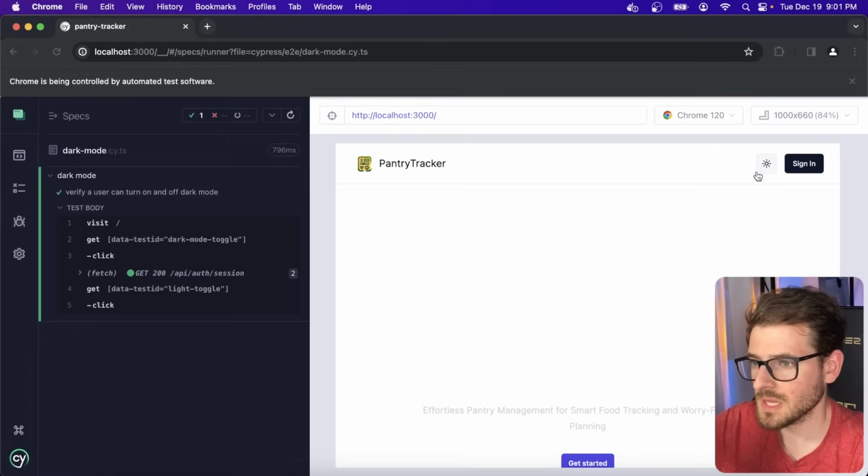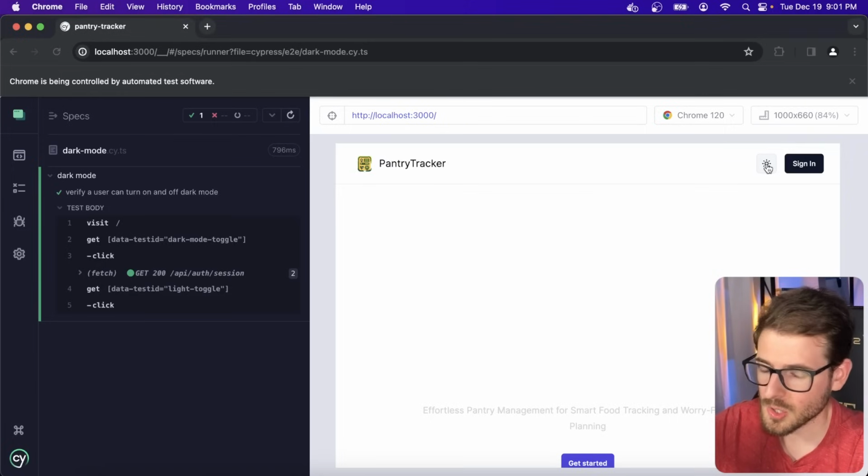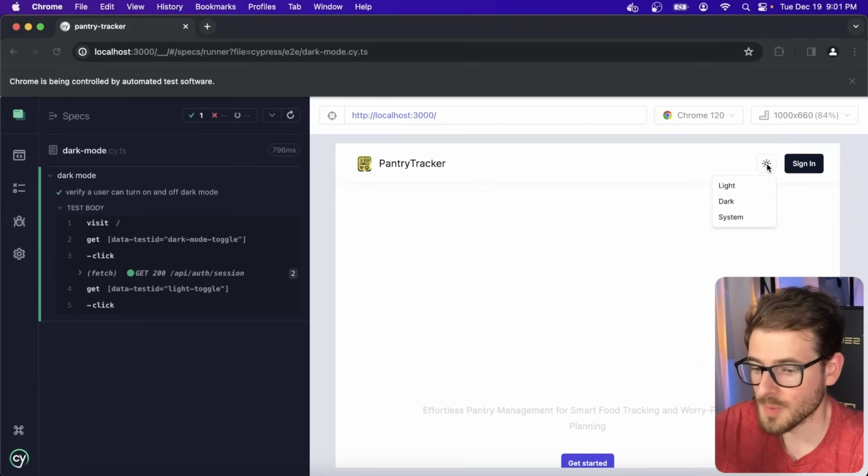Okay, so now that it changed the light mode, we want to verify something. There's different things you could verify. You could try to verify that there's a dark class that's no longer existing on the HTML. Now we're going to keep this simple. We're just going to test and verify that we have a sun icon that's displayed after we've gone to light mode. And then after you go to dark mode, we're going to display a moon. And we want to verify that the moon icon is displayed.